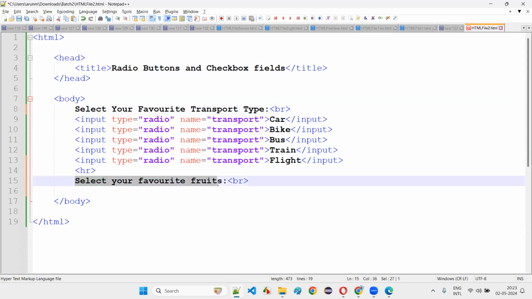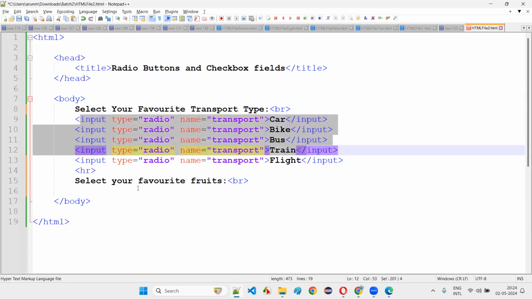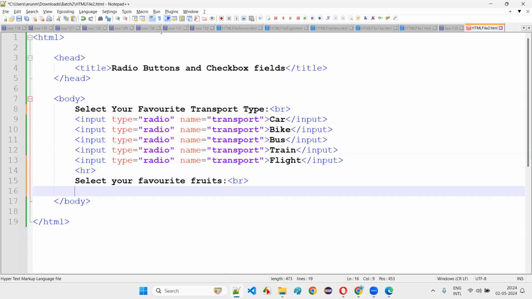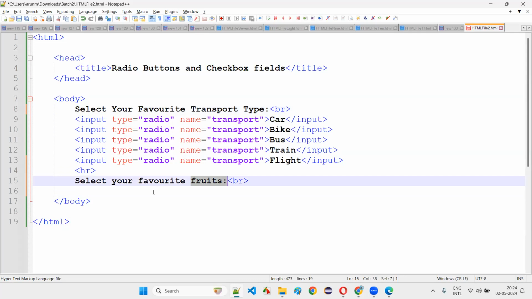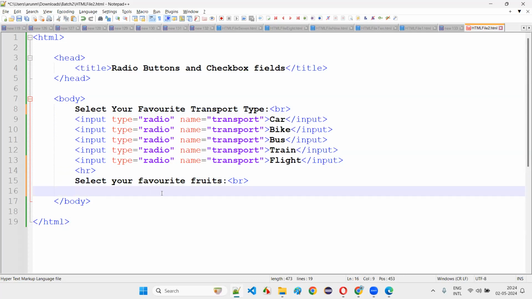Here I am saying select your favorite fruits. Can I select multiple fruits or not? In that case, do you create radio buttons or checkbox fields? Radio buttons mean only one option at a time can be selected.